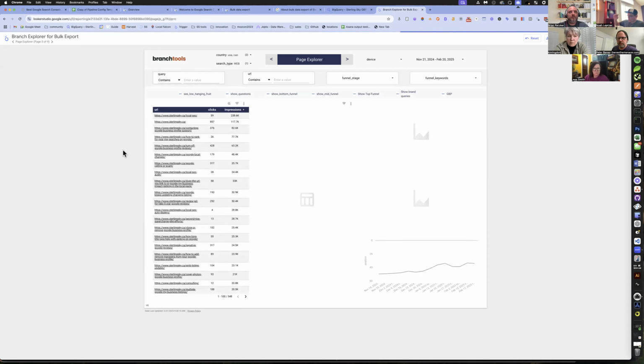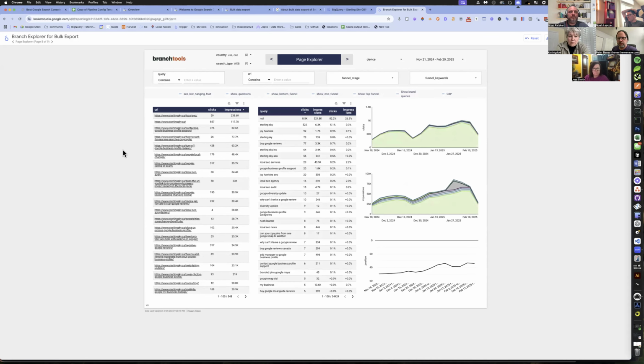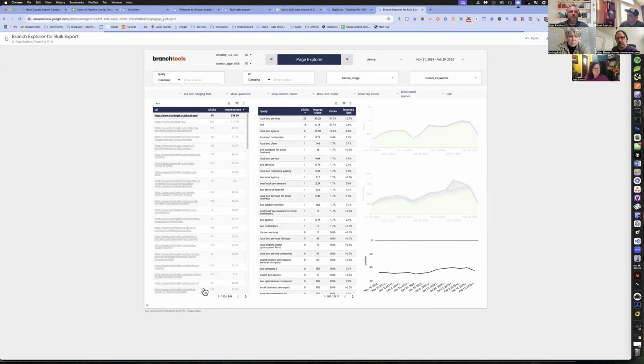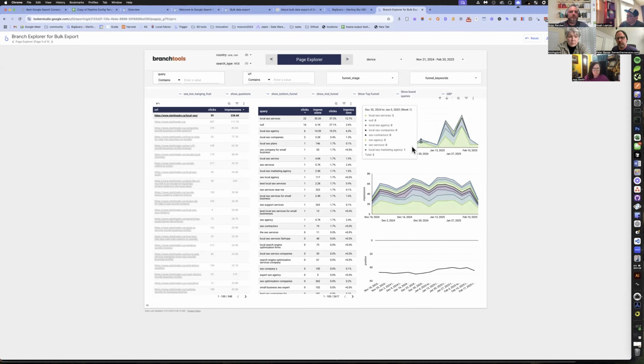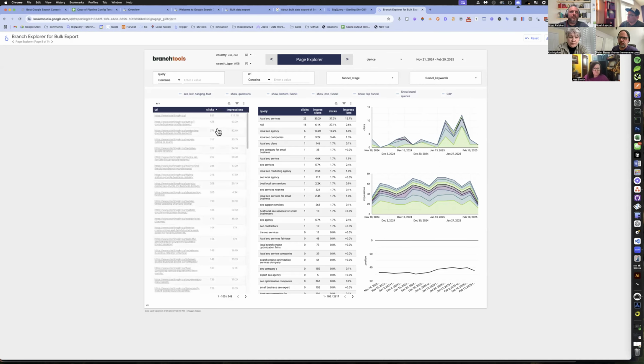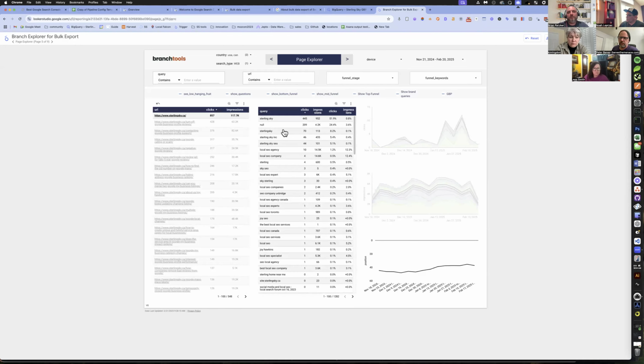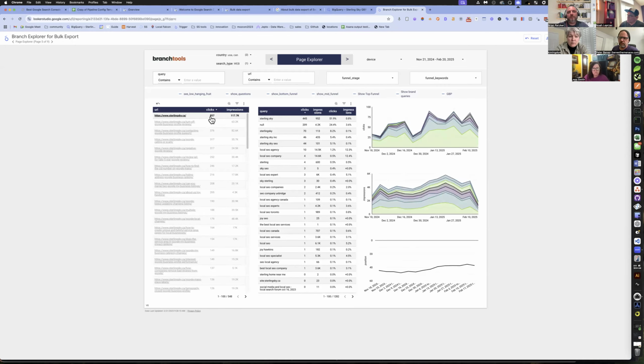Page Explorer is super rad and is a highlight of our normal branch tool. What it allows you to do is to really focus in on a specific page, and see how the individual queries are contributing to the whole. So I can see which particular query is driving all the clicks. And this is way more valuable. If I sorted it by clicks, I could then have a much better looking graph, because I'll see something where there's actually trends versus weird spiky stuff like we saw in the last visualization.